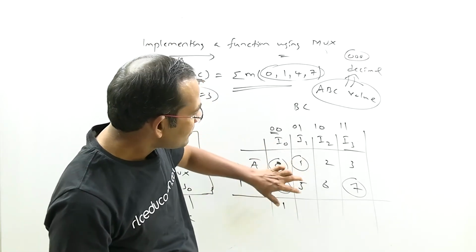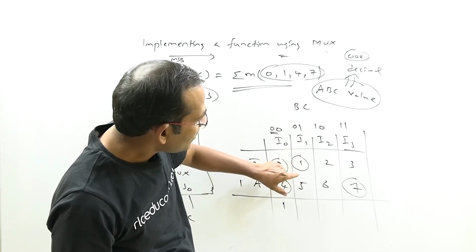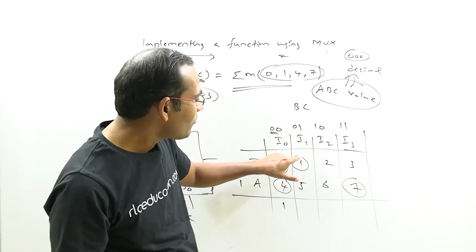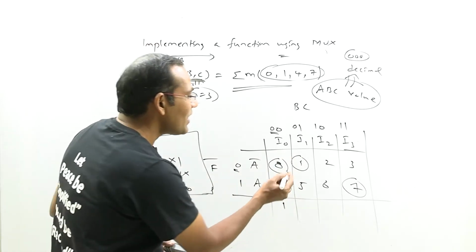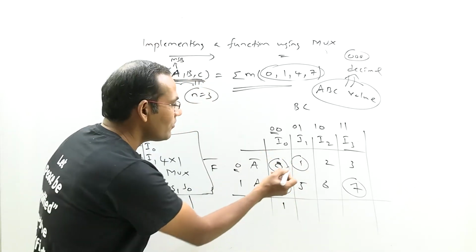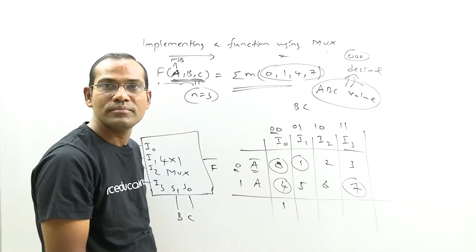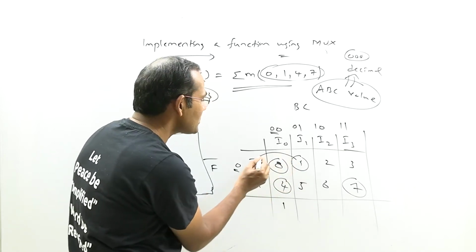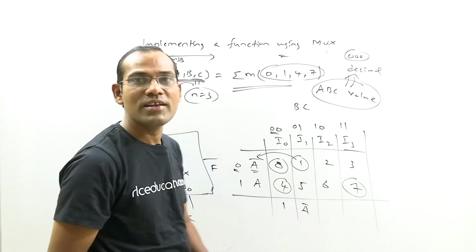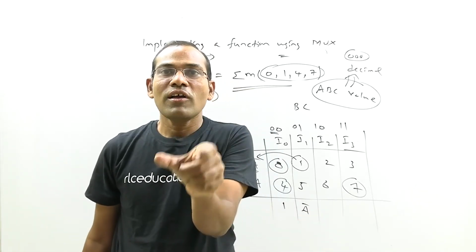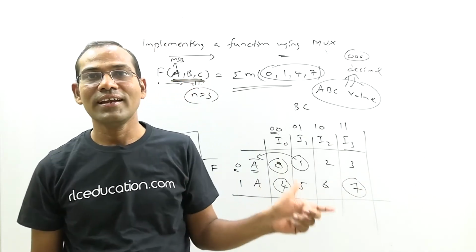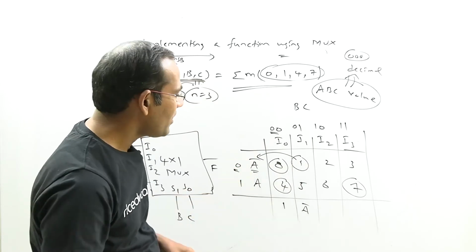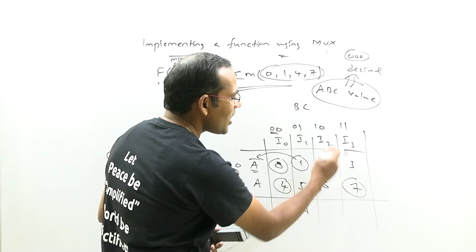And if you observe the next values 1, 5, only one number is circled. When both are circled, we have to write 1. When only one number is circled, write the row variable. For this row, the variable is A bar, because the circled number is 1 and the corresponding row variable is A bar. If only one circle is there, write the row variable of that circled number. When both are not circled, 0.